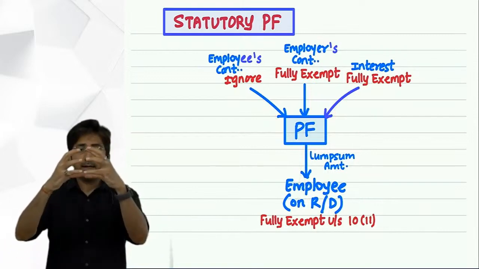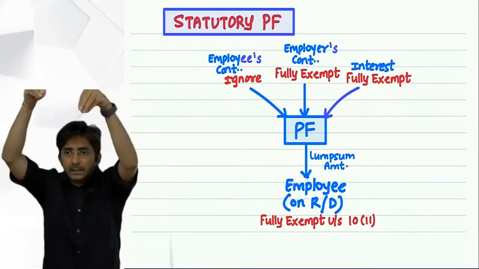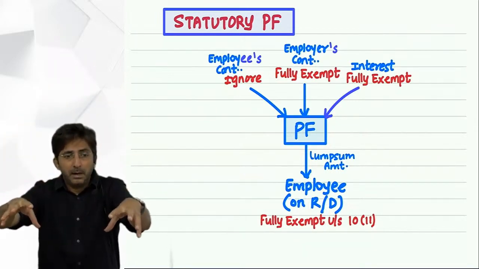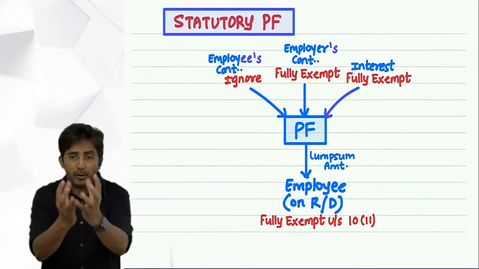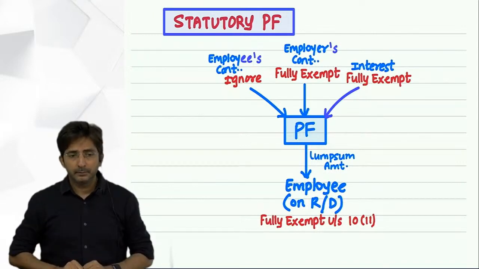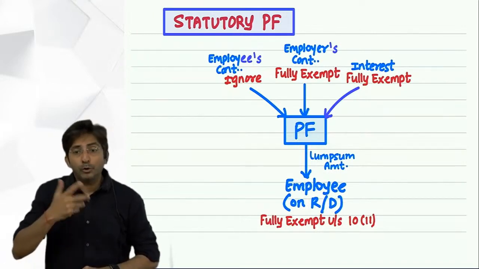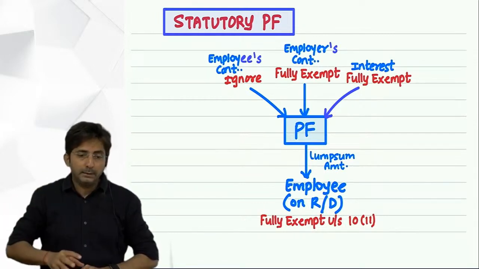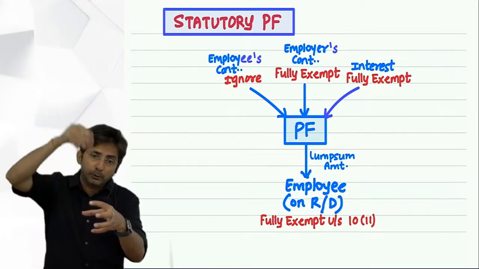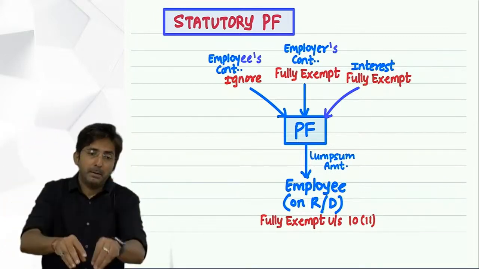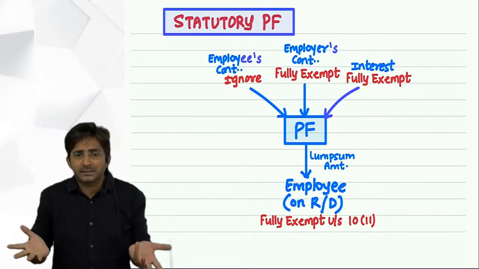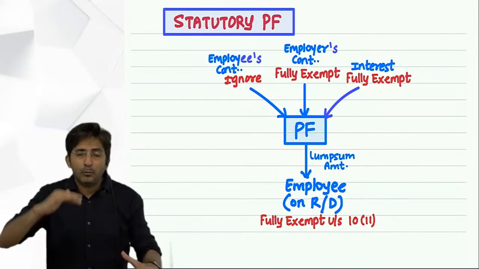So in unrecognized provident fund, when money is accumulated during the service, it is not taxed. But one fine day, the accumulated amount will be received by the employee as a lump sum amount. That time it will be taxable. Government cannot tax both the times. Can government do like this, that when the money is deposited, that time also you pay the tax, and the same money when you receive on retirement, that time also you pay the tax? That will amount to double tax. Tax has to be charged only at one event.